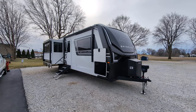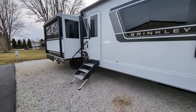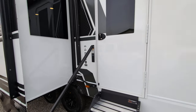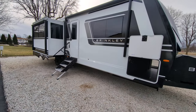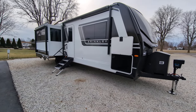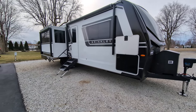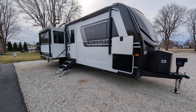A Brinkley travel trailer. Before we get into details, I don't want to mess it up. This is the Brinkley Model Z Air 295. Now, I know quite a bit about it. I've got quite a bit written down here. Full disclosure, I haven't been in it yet, so we're going to explore together. I'm probably going to go into really good detail on some stuff and miss some other stuff, but we'll do plenty of featured videos on this in the future. So let's just jump right in.